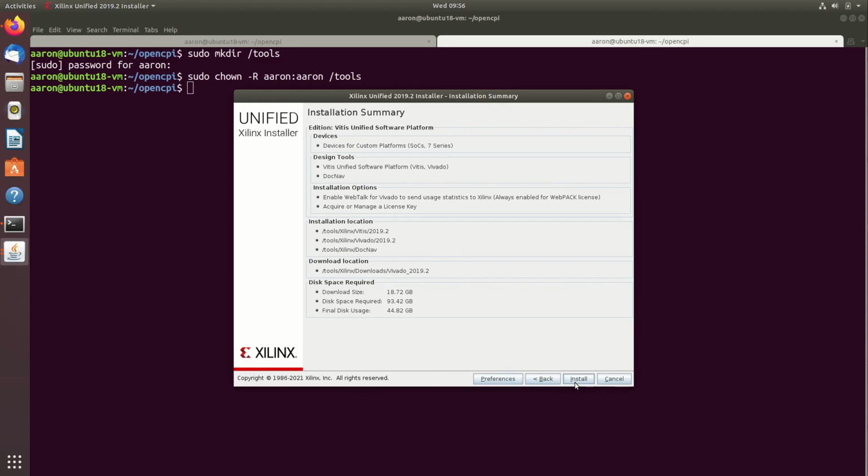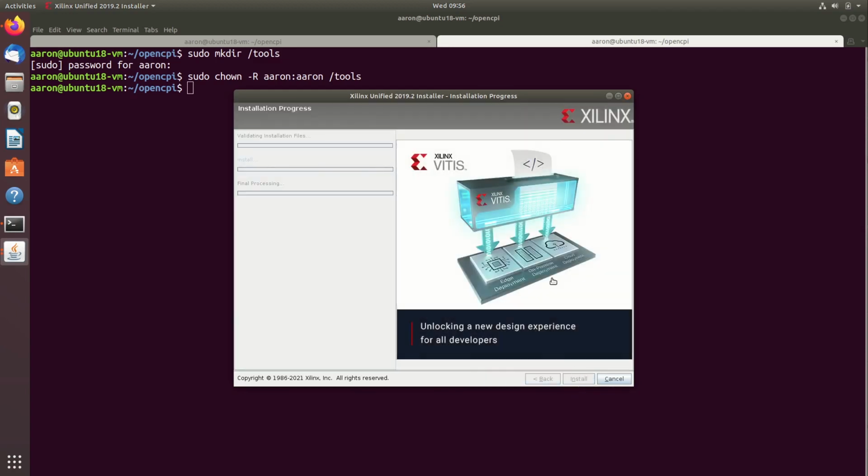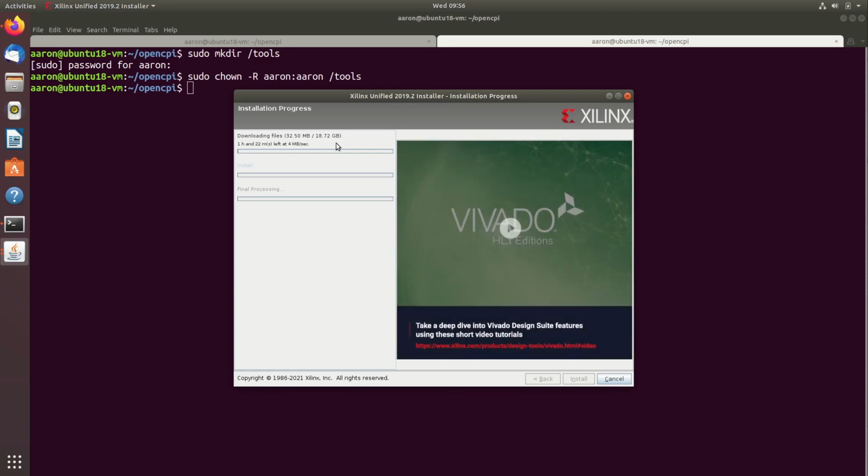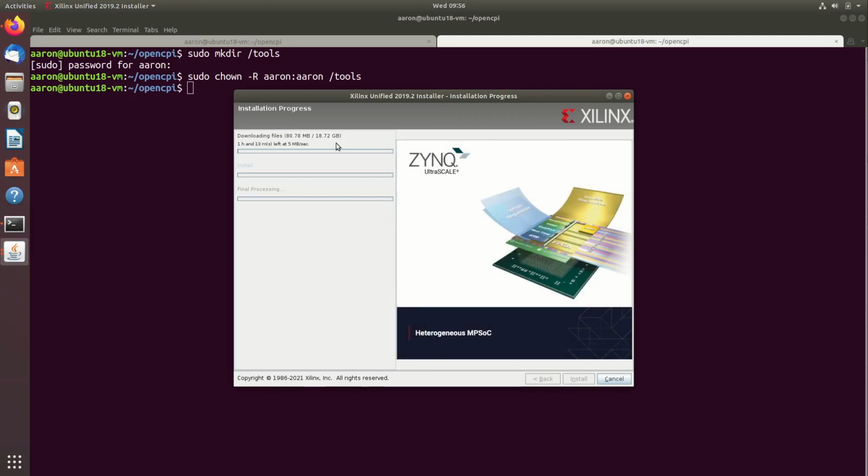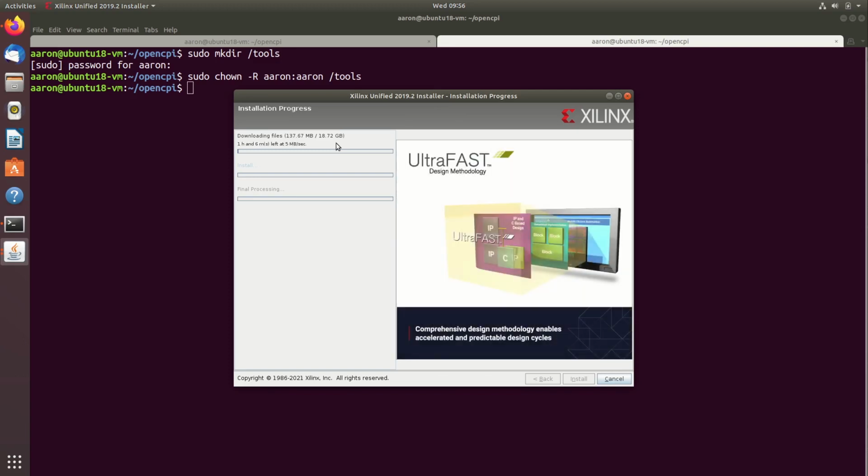Once that's all set, you hit install, and it's your other opportunity to get some more coffee. It's going to take a while, so I'm going to speed through this section, and then once this is done, we'll install the Git repos and the ZynqReleases. In this video, you can go through the different sections. I'm just leaving it here so that you can see the whole entire process of installing opencpi from source.